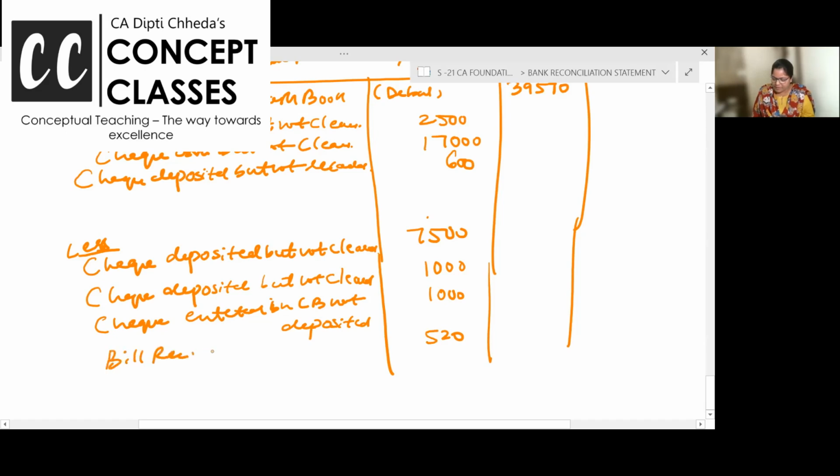Bills receivable dishonored. A bill for 10,000 was retired by bank under a rebate of 150. Again, retired is like discounted. But the full amount of bill was credited in the bank column in the cash book. Yes. Credit side में a bill of 10,000 was retired or paid by the bank.